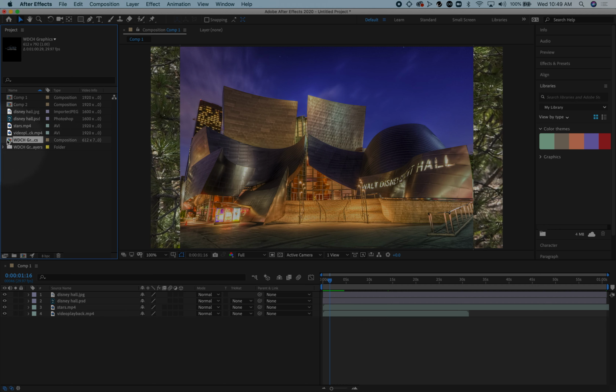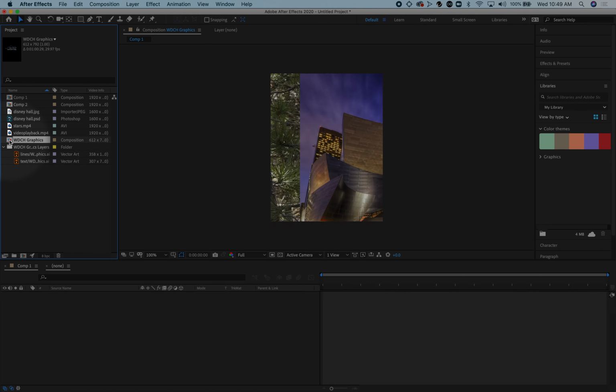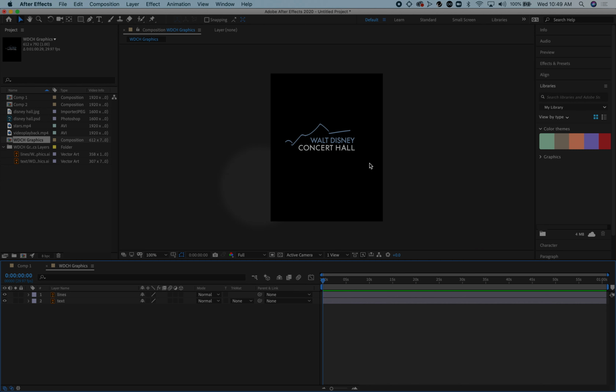So you can see what happens is it has created a composition here based on the Walt Disney Concert Hall graphics, and then with it, it has its own little assets in a folder. Of course, if I double click on this composition, it shows this composition, which is essentially a layered version of lines versus text of this Illustrator file.